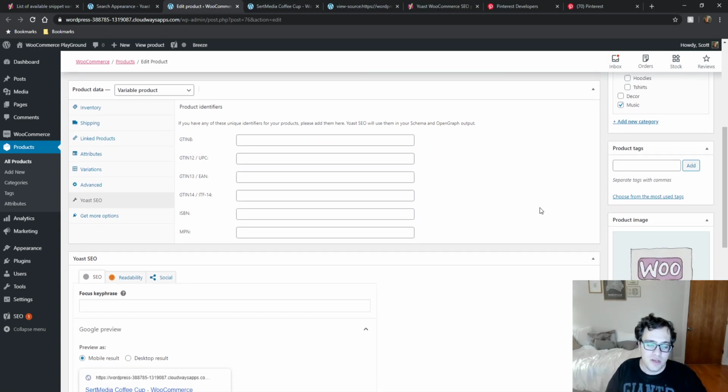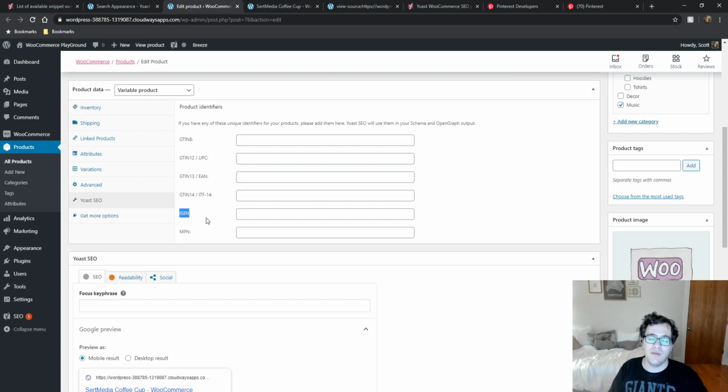This can be useful because there is a Search Console validation warning, at least for, I think it's GTIN 8 and ISBN. They do appear in Search Console as a warning if they're not present, as a recommendation for you to add. Really, all that Search Console wants is for you to add some sort of number identifier that's related to the product. That way it can associate it with the proper identification.